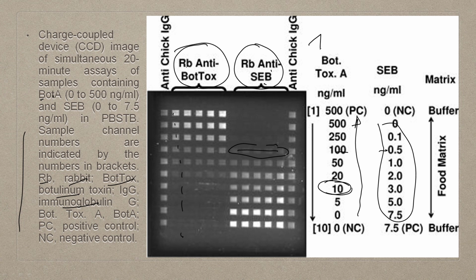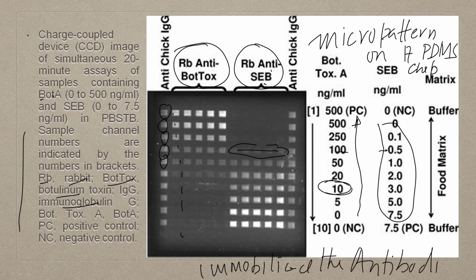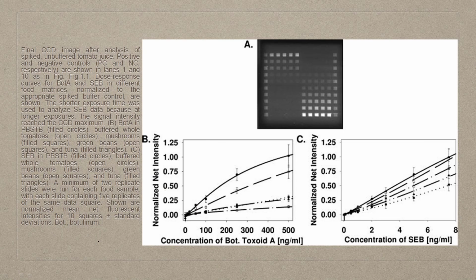So, these are all micro patterned on a PDMS, polydimethylsiloxane chip, and at these different spots of this flow cell you have immobilized the antibodies or your toxins or your substrate, and these are all done by microprinting or micromachining techniques or micro spraying at specific locations. Okay. And this is what you get further based on the concentration, normalized intensity. So, these intensities are being normalized, and this is how you get the data from this kind of situation.